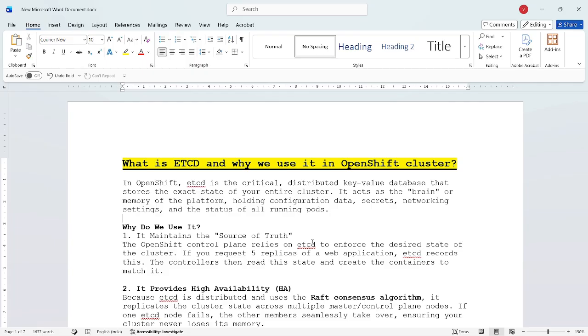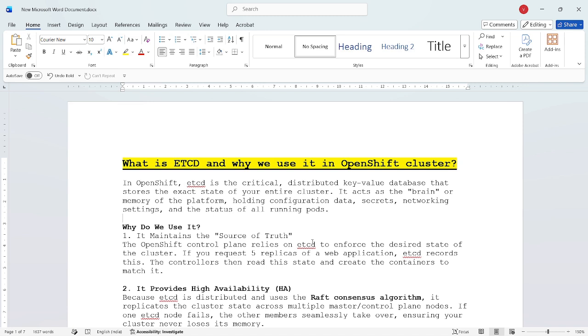Can we manually change the leader, and during disaster recovery which backup file is actually required? In this video, I will explain ETCD in OpenShift with real world examples and interview questions.